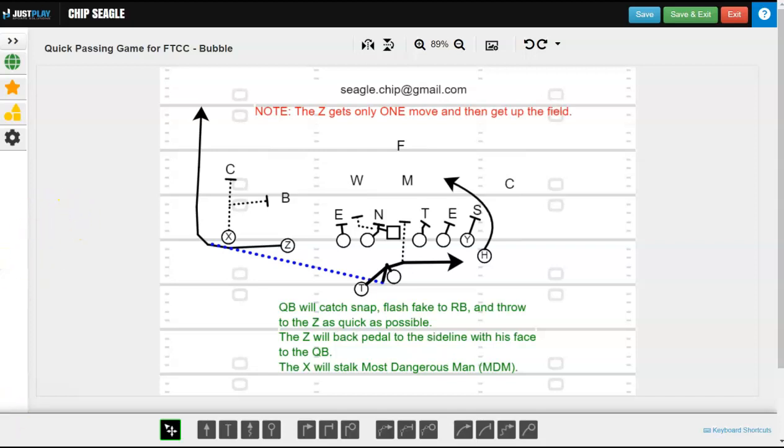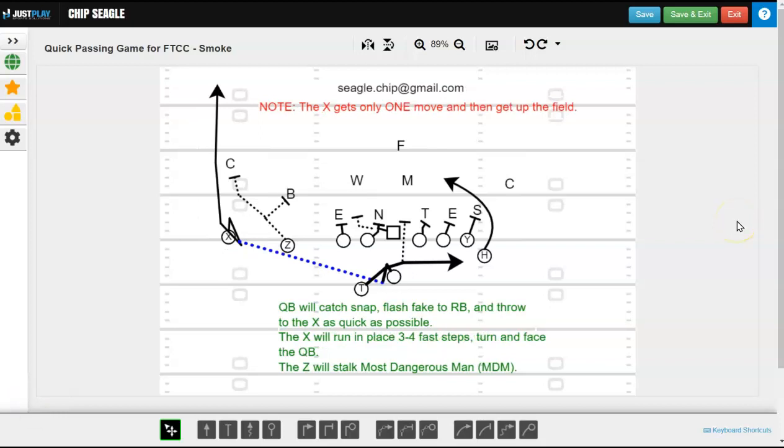All right, let's look at what I like to call the smoke screen. Now here it is to the number one receiver. Real quick, I didn't talk about the stalks. The rule on the non-receiving receiver is stalk most dangerous man, stalk MDM. And during the video, I'm going to show you a clip and talk more about technique. But you just don't go hauling butt down the field to the guy because you may go to the wrong guy. You've got to wait and see how they react to it. And also, you're going to miss him more times than not. So you need to come under control. And I'm going to show you a great video of a Clemson receiver that does it as well as I've seen. It's a great teaching tape.